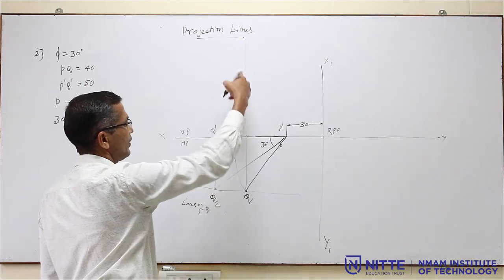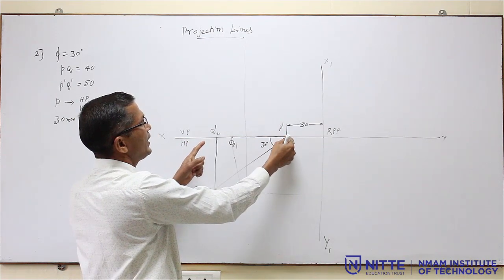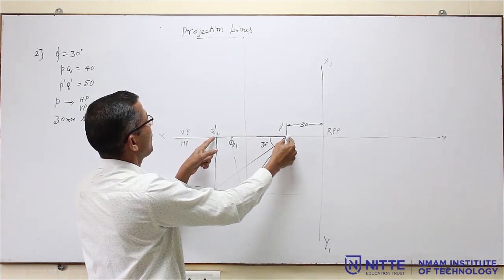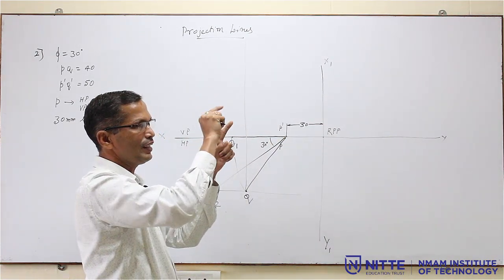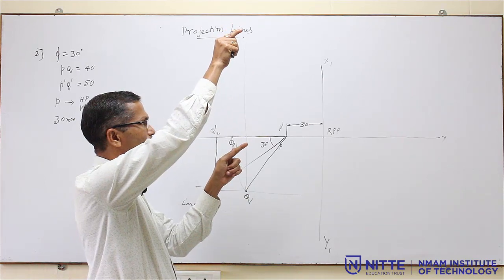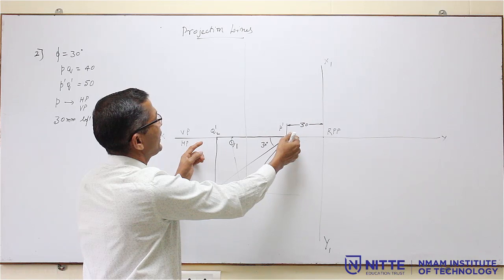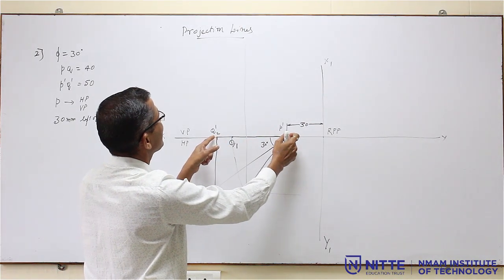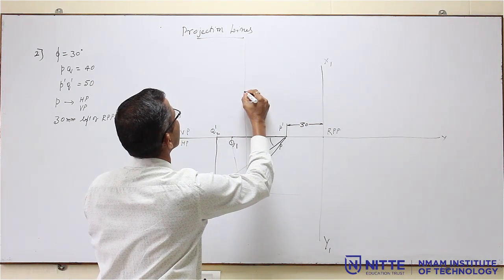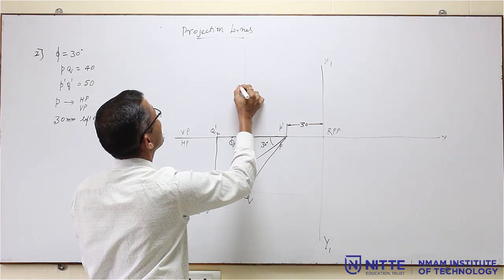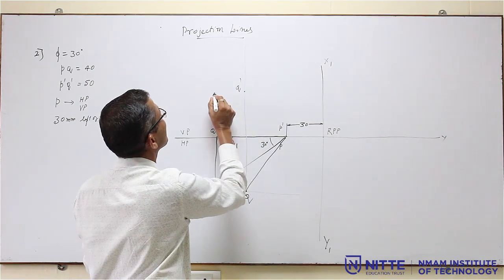On this line you have to get Q dash. How will it be obtained? Take the compass, center P dash, radius equal to P dash Q2 dash. You recall back the first figure, A dash B2 dash, we are going to project it, so we are going to get B dash. Same principle, P dash as center, P dash Q2 dash as radius. From here you draw an arc like this. So it will cut this line. So that line itself will be the Q dash, because this is Q. On the same line you are going to get Q2 dash.